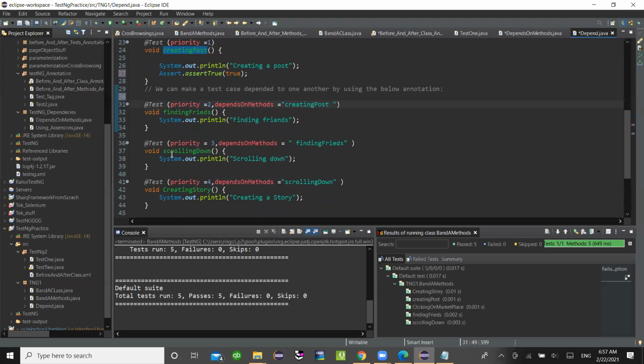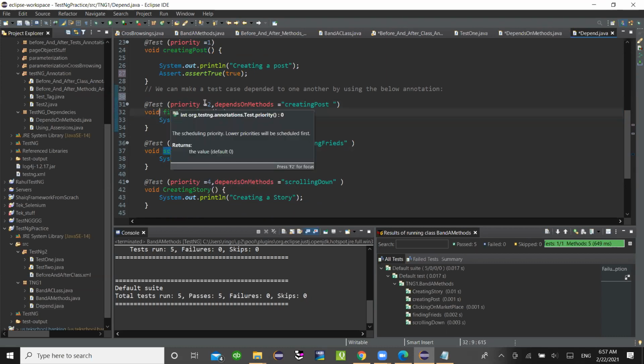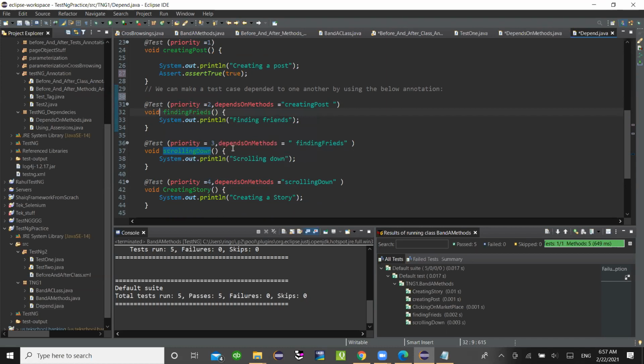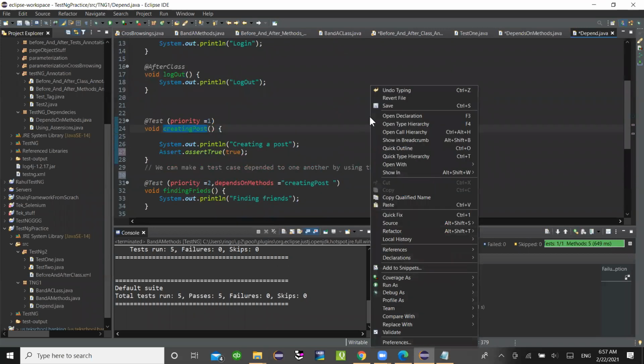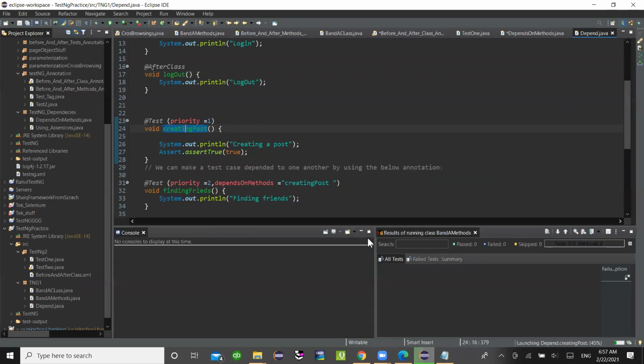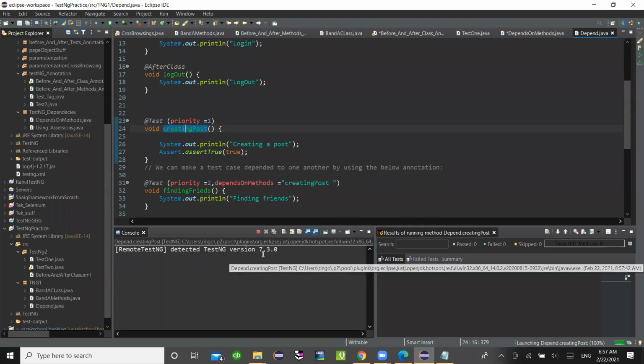Another method we have is scrolling down. I say this method depends on the method finding friends. If finding friends works, then this method will be executed. If not, so these are all dependent on one another. It means if I make creating a post false, all of these methods will be skipped. Now let's see how they work. I'm going to bring some changes. I want to just show you how it works.